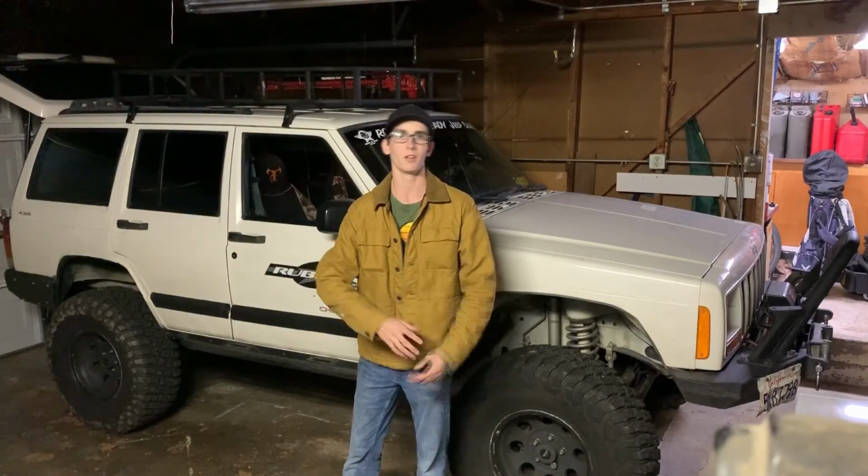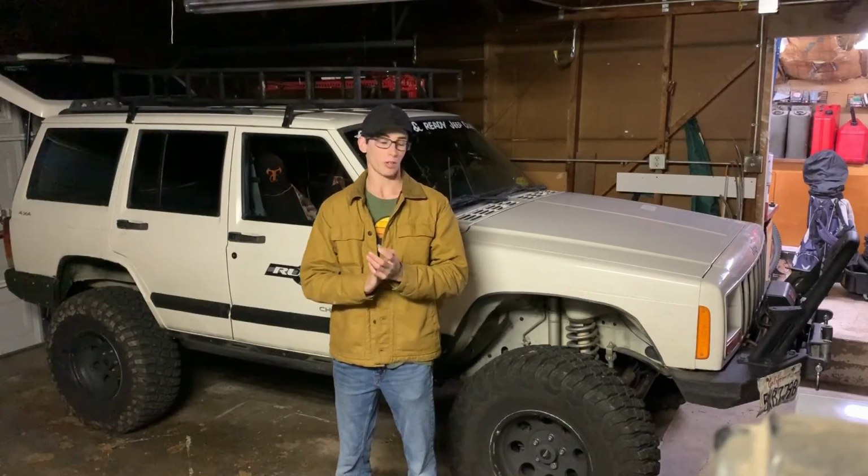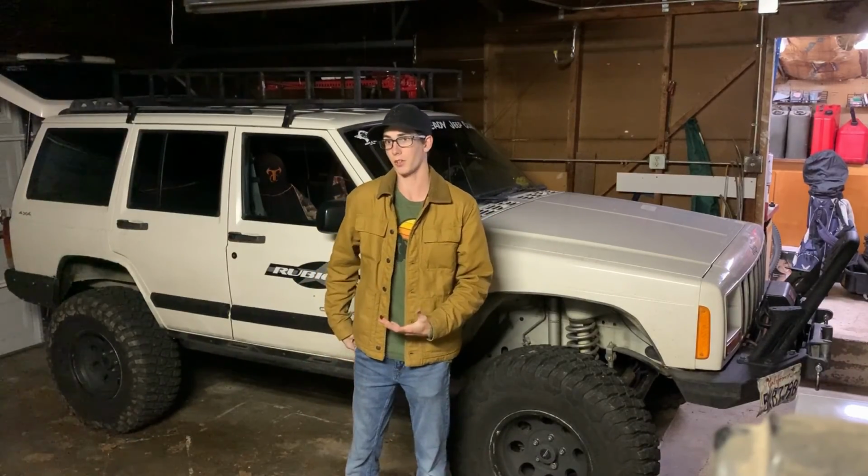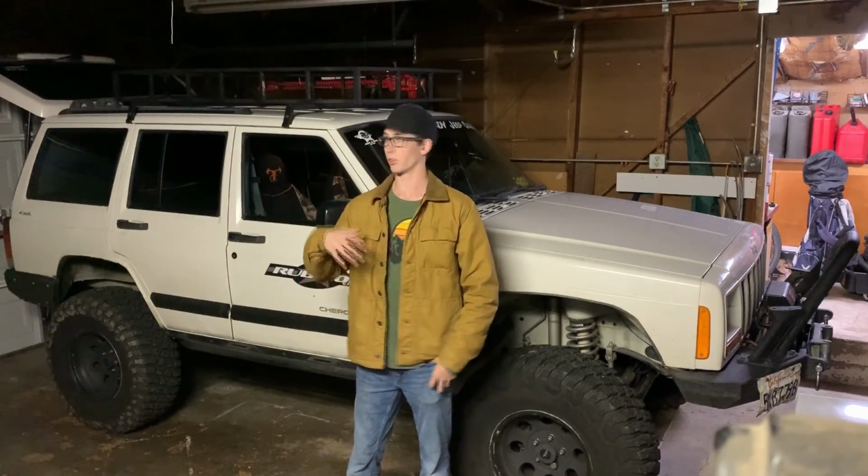And Dad's opening the gate. Keep looking at him. So the weight is great. It keeps it super light. After you put all the modifications on, it still weighs down, but compared to a lot of other rigs, it's super light and nimble on trail, so you're not sliding as much.